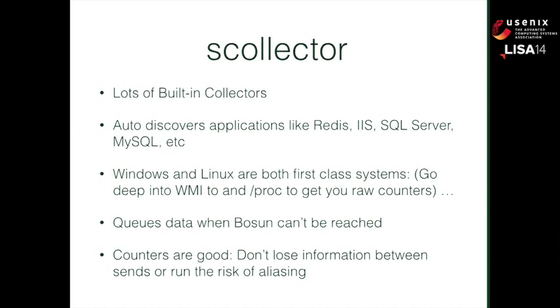We prefer counters. I just feel like every monitoring talk should reiterate this. Counters are numbers that keep increasing, and then you can later derive the rate from that. That has two distinct advantages that I can think of. One of them is that you're not really losing information between polls. You might lose the shape of the data, but you're not actually losing the quantity of the data that happened between those two pollings or two samplings.